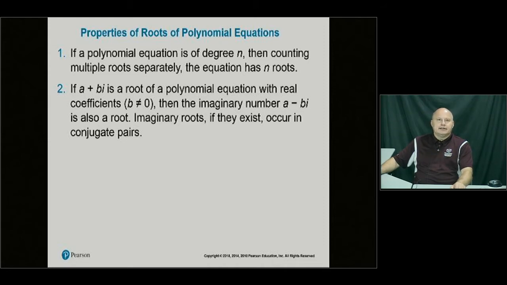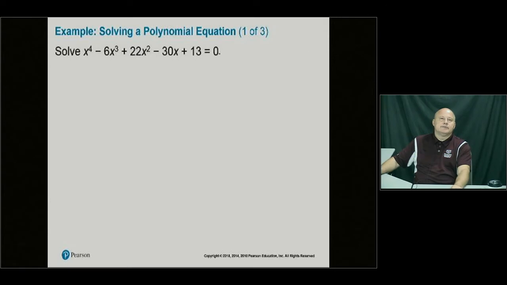This book kind of downplays the importance of this, but it is quite important when you're trying to solve these equations, because you're trying to find the zeros as efficiently as you can. If you have 4 solutions, and they tell you 2 plus 3i, wouldn't it be great to know that there's another solution, 2 minus 3i? Because now you're down from 4 to 2. All you have to do is find the remaining 2 at that point. So it's pretty cool.